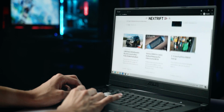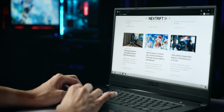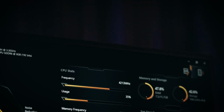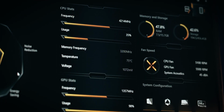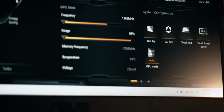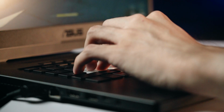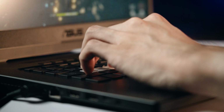If you plan to use this gaming laptop as a productivity machine as well, you will not be disappointed with its battery life. And then we have the thermals of the TUF Dash F15, which really surprised me. No matter what I throw at it, both the CPU and GPU never got above 80 degrees Celsius. The palm rest area does get a little warm in longer gaming sessions, but not to the point where it's uncomfortable to the touch.